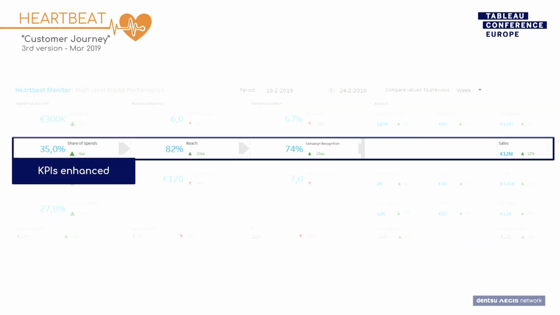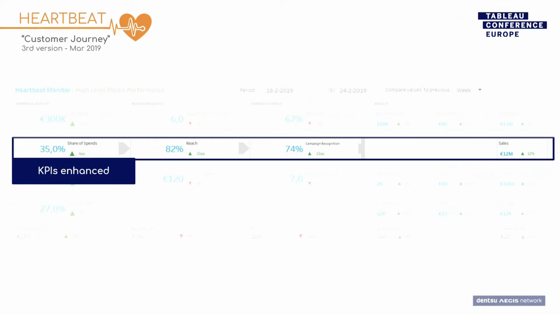In this version, we also enhanced the KPIs. You might not be able to recognize it here because the brightness is not helping, but the main KPIs are in a lighter gray box, and the rest is in a white box. That means a lot because here we have 22 measurements. Not all of them are going to be key performance indicators, so we need to enhance what's really important. It's important to have all the rest there as well for the clients to compare and have a bit more context on the data. But it's important to enhance what is actually key for the business.